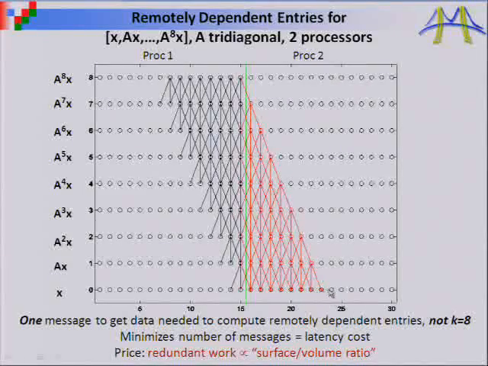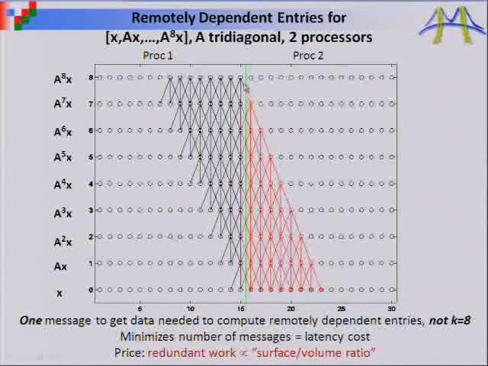And so what I'm going to do is package all these up in processor 2, send them to processor 1, and now processor 1 has enough information to fill in all of the missing data, provided it also computes all of this red stuff redundantly. So the red stuff is going to be computed twice, once by processor 2, once by processor 1. But that's okay. That's just a little bit of extra work at the boundary, right? Think of this as a really big matrix, not 30 by 30. This is a tiny little bit of stuff around the boundaries.